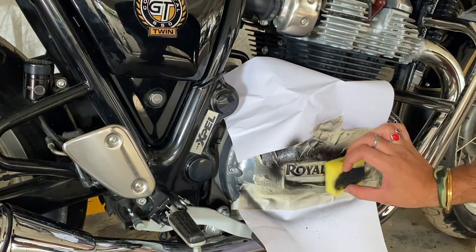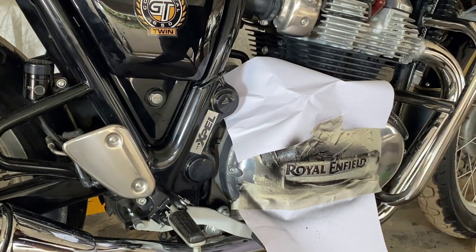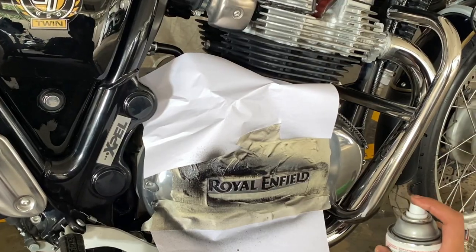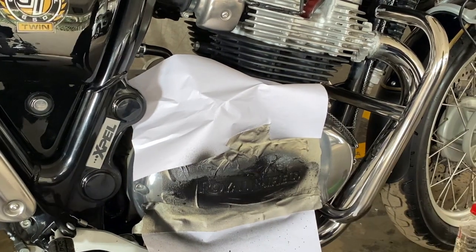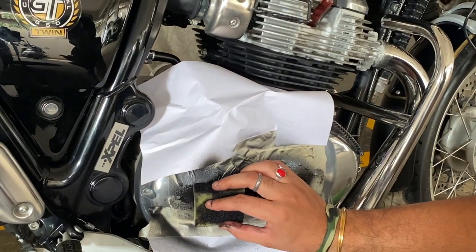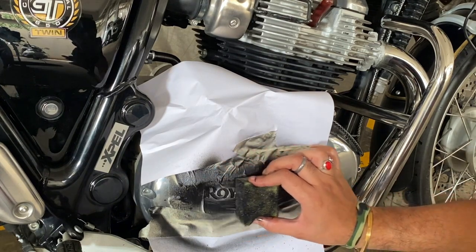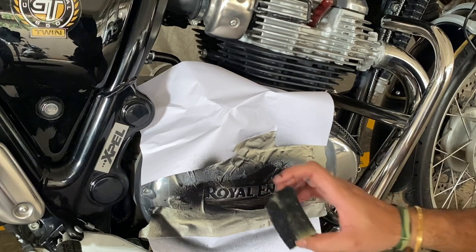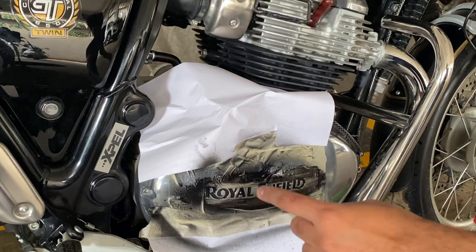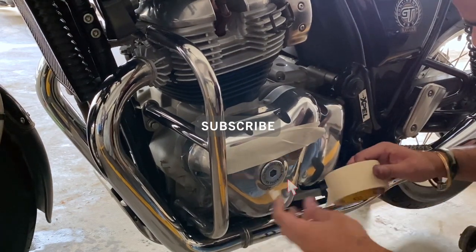Just gentle. Be quick, use the same technique again, and done. Just in case anything is left out, you can clean it with the Turpentine. Same thing, just follow the same steps here, just mask.